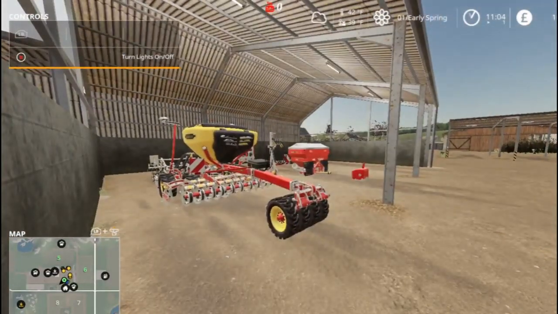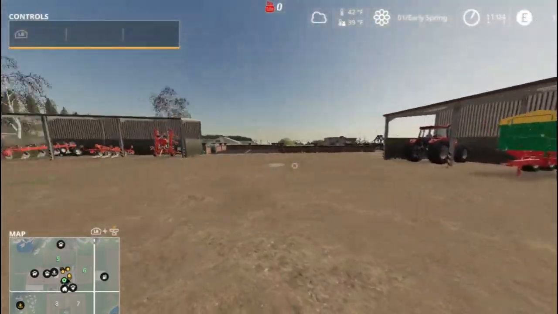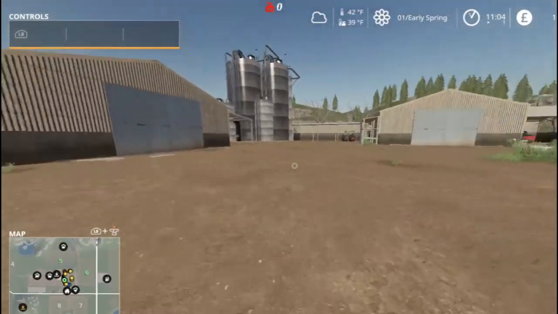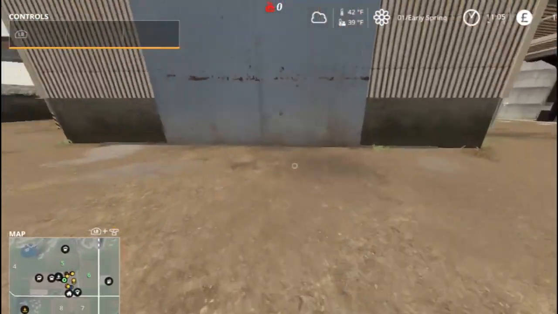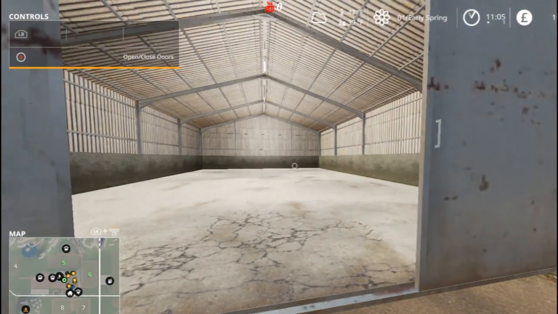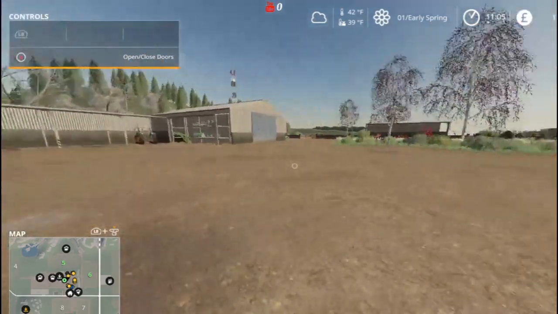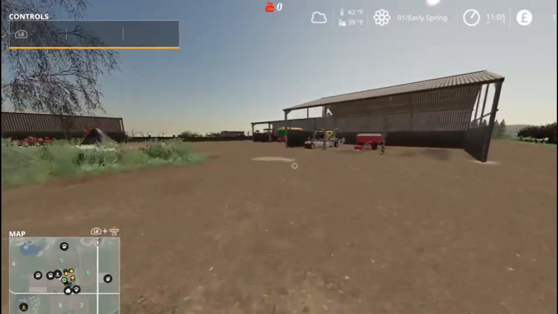All of these buildings around here, these sheds all have a light switch on the left-hand side. Just like in 17, these two sheds here, this one here and this one here, when you open the doors, the lights will automatically come on, like so. And when you close them, they will automatically shut off. So very nice. Little hidden feature to let you guys know about.